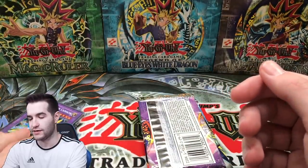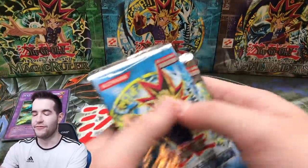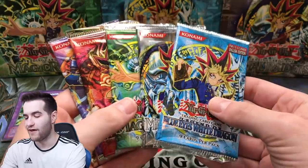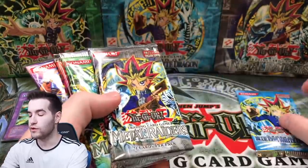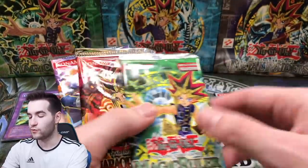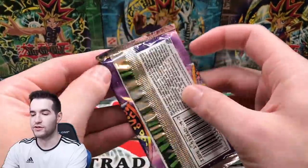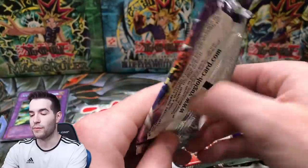We got an XYZ Dragon Cannon - not what we're looking for in terms of near mint to mint, but still not bad. Now we have five packs. We've pulled Blue Eyes before, we've pulled some secret rare stuff like that, so let's see if we can do it. These are the 2003 packs, by the way, just a reminder.